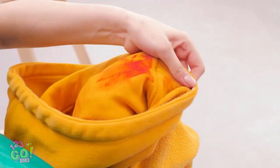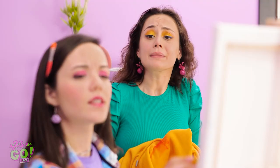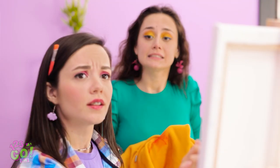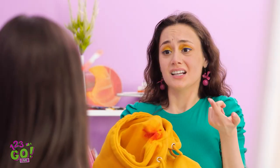Wait, what's this? Oh no! I think it's my lipstick! It must have rubbed off! Shoot! Psst! Hey! Over here! Psst! Psst! Huh? What's that noise? What? Oh, my lipstick came off! Oh, is that all? I've got you covered.